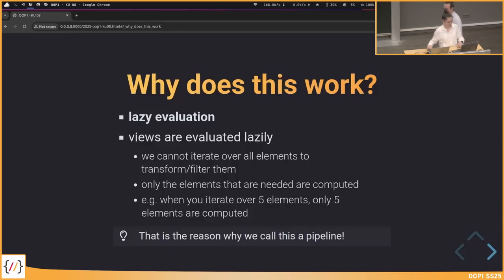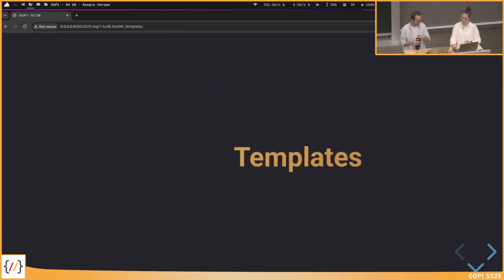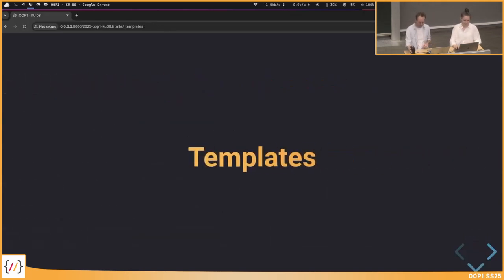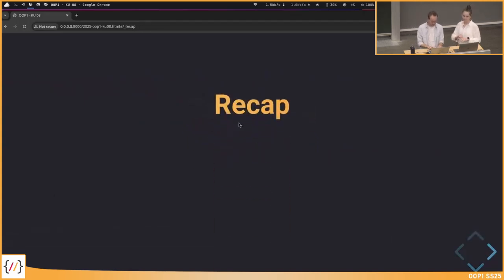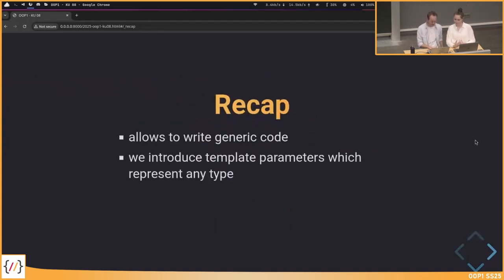So the templating. The next is probably already familiar to you. We have seen this in the lecture, so maybe go a bit faster on that. So what were templates? We could write generic code. So we introduce the template parameter, which is then a type.